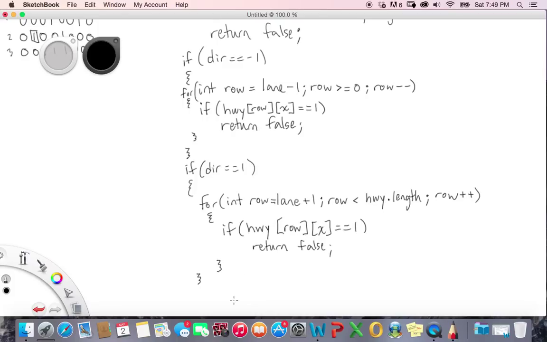If we checked all those things and there are no cars in the way, and we do have lanes available, then all we want to do is add in one more line down at the very bottom of our code and return true, because there must be open lanes and there must not be any cars in the same column as us. So in that case, we want to return true that we can switch lanes. Okay, so a little complicated, little lengthy bit of code. But again, this is just a two-part question, so we could expect these to be just slightly longer than we saw in question 3, for example.